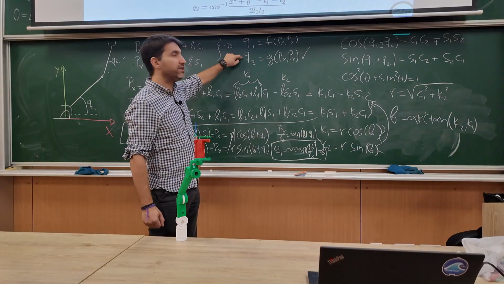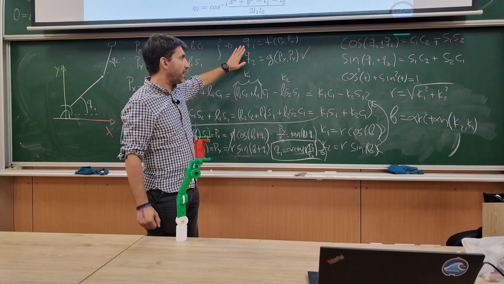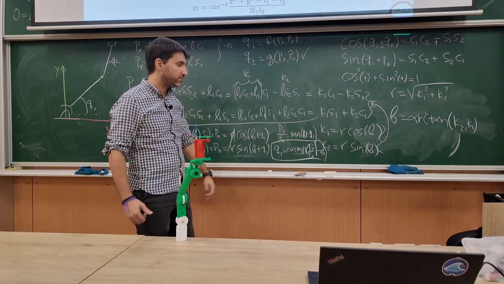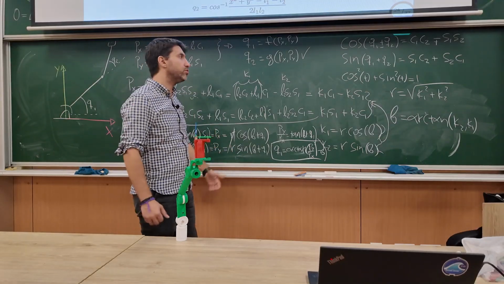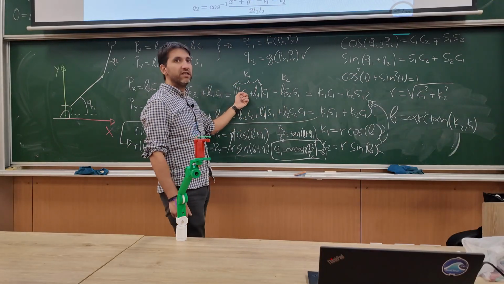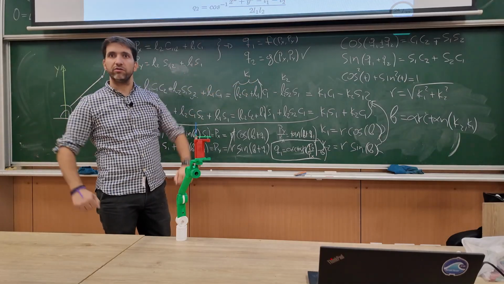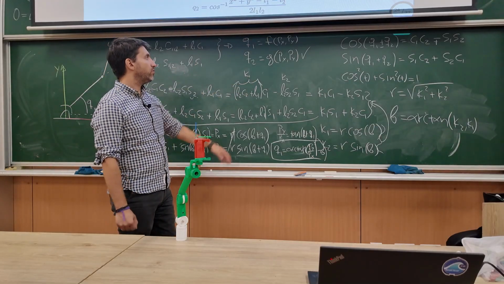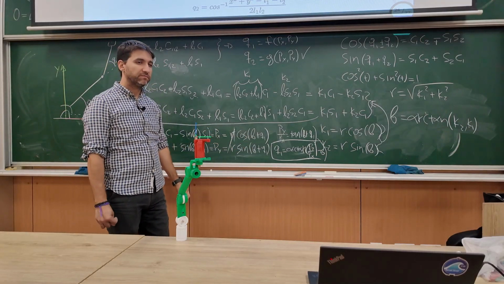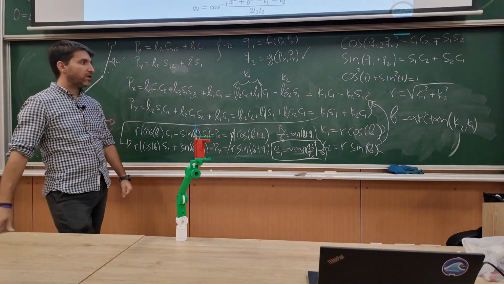But that's only because I have already solved for Q2, right? If we hadn't solved this, then it wouldn't have been good enough. It would have been still a function of Q1 and Q2. But we know Q2 as a function of Px and Py, so I can go here and replace Q2 as a function of Py and Px, and in the end I will have a very long equation for Q1 as a function of Px and Py. All right?